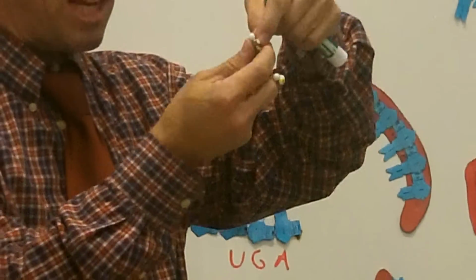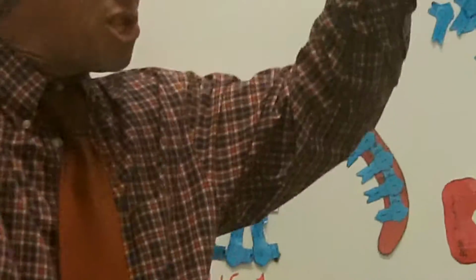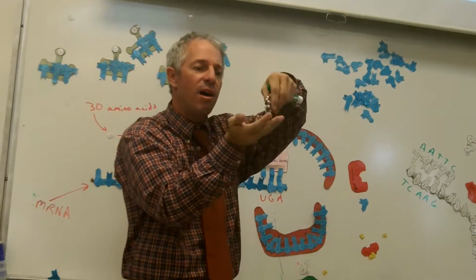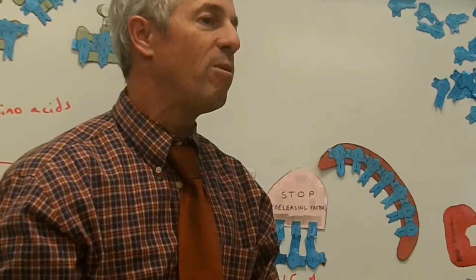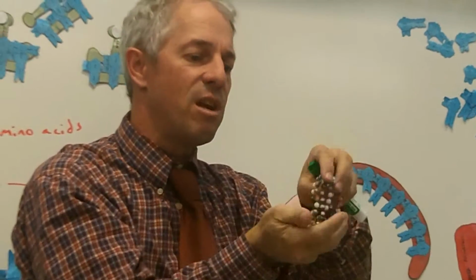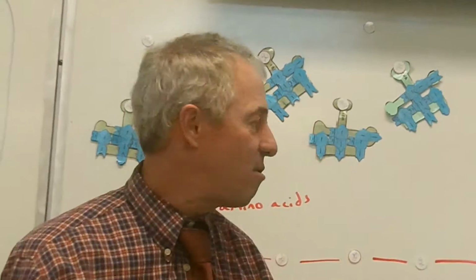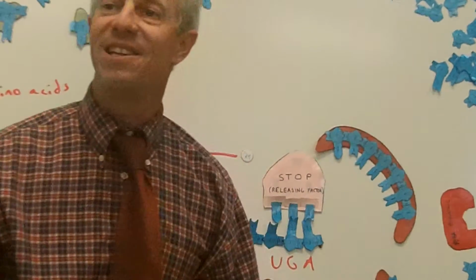Have you ever heard of sickle cell anemia? We studied it last chapter. That's from a wrong amino acid in the protein that causes the hemoglobin to fold wrong, and that misshapens the whole blood cell. People with diabetes have misshapen insulin, and it doesn't do its job. People with dwarfism have misshapen proteins for the growth hormone. Almost every genetic disease is from a misshapen protein that was caused by a mutation when you're copying the DNA.